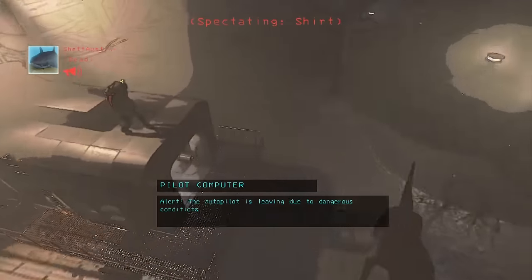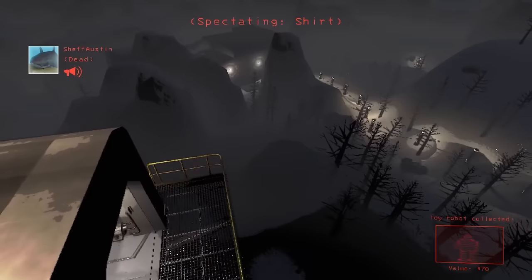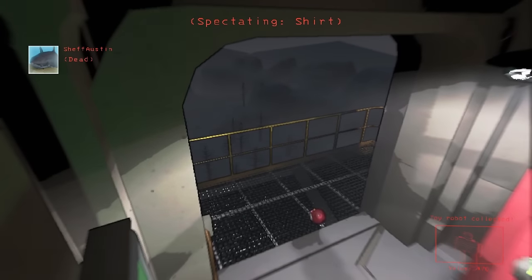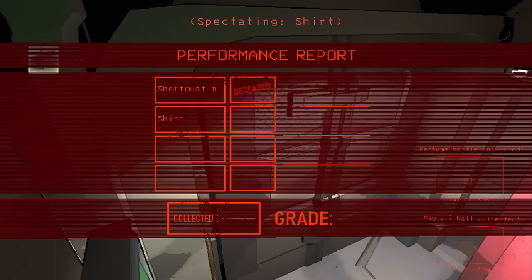Okay, wait, he should be landing right there. Yeah, he'll see it. He'll see it, right? Surely? No! No! Oh, let's go! Let's go! Oh, you did drop your items. Okay. Let's go. Where'd my present item go?